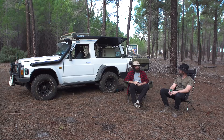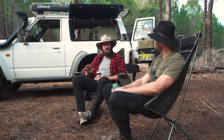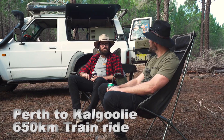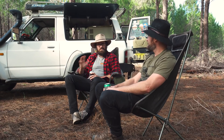Q&A — why a shorty Patrol? Originally when I bought it, I wanted a 60 Series Sahara but couldn't find one. I didn't want to go something that was really common — GQ wagon, GU wagon, Land Cruiser, heaps of them around. This thing came up on Facebook — turns out it was in Kalgoorlie. So I thought, you know what, I'll catch a train out and if I like it I'll drive it home. I got in the car, drove around town and said cool, I'm going to take it. I threw the return ticket in the bin. The main reason — I wanted something different, something that you don't see too often. And with the diesel, you don't see them that often.